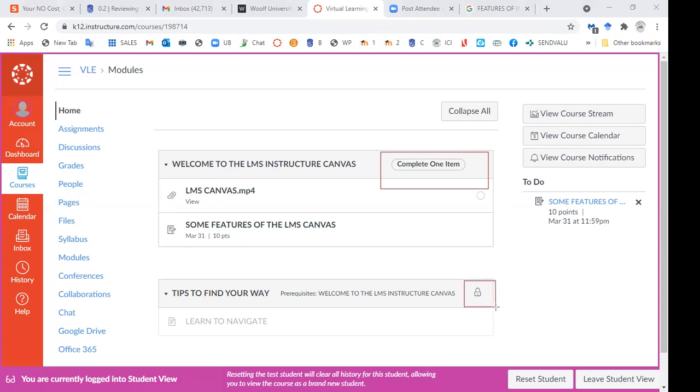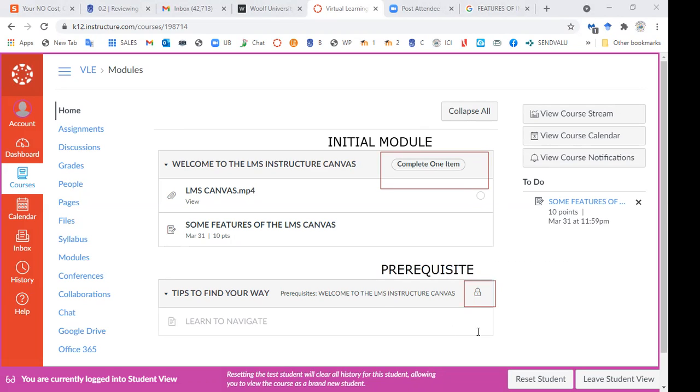The reason that is that way is because it was set up in a way that this is the initial module, but then the initial module was set up as a prerequisite for the subsequent module.